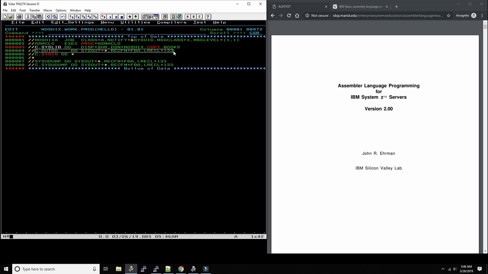So then we have an output card. This is how I want it to look. We could just say SYSOUT equals asterisk, but I want to make it look like this. And then here is going to go our assembly program. Whenever you do assembly programming, you're going to have abends. Abends means abnormal ends, and when a program abnormally ends, it will dump the contents of the address space. So you should always have this line here so you can debug.